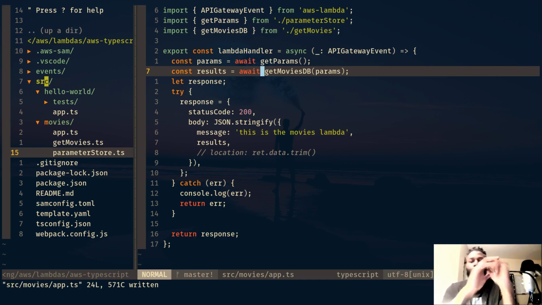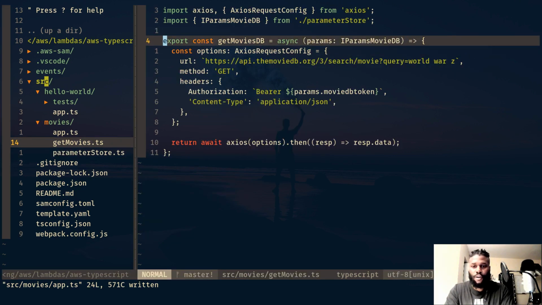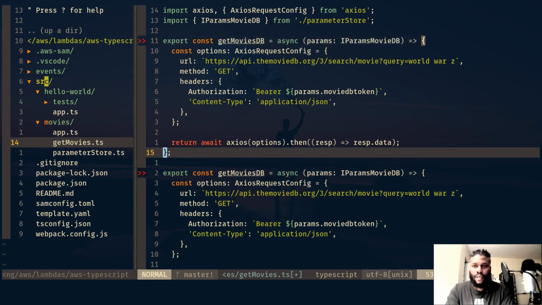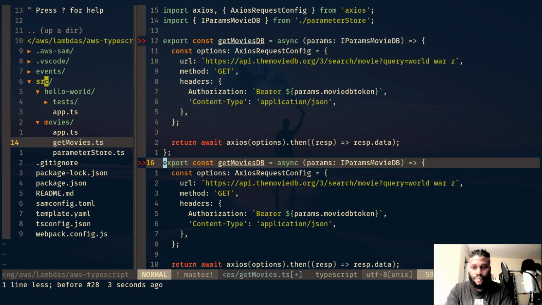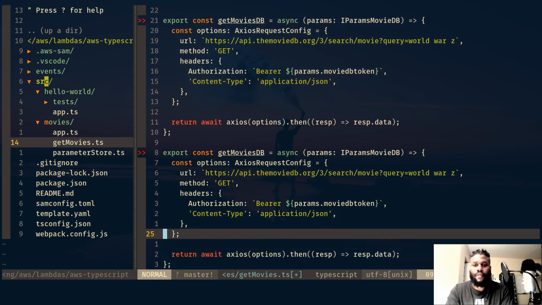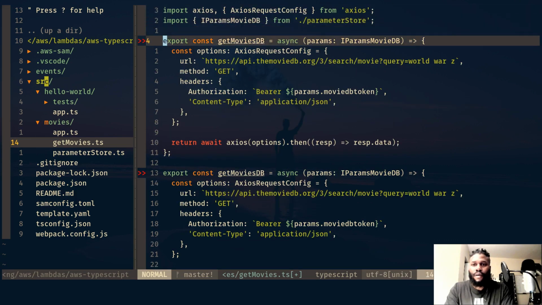So what I also want to do is do one for the other one. So let's just copy this and just paste it. And oop, no, I messed up something. Did I? Okay, that's good. All right, so let's call this one Get Movies Rapid API. All right, or something. And then we need to create one for here.